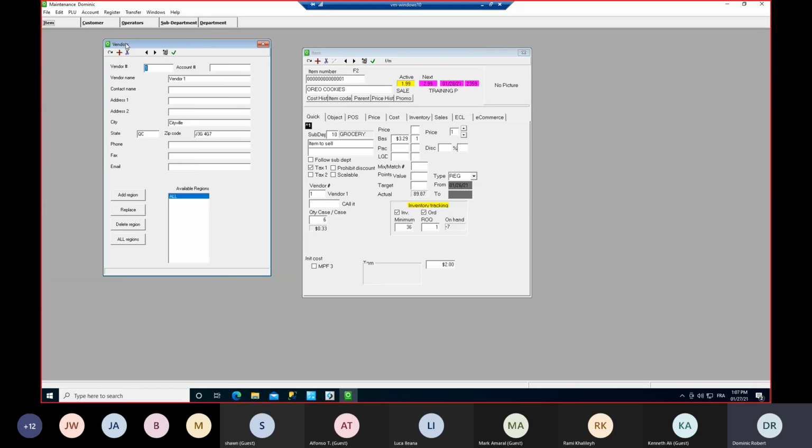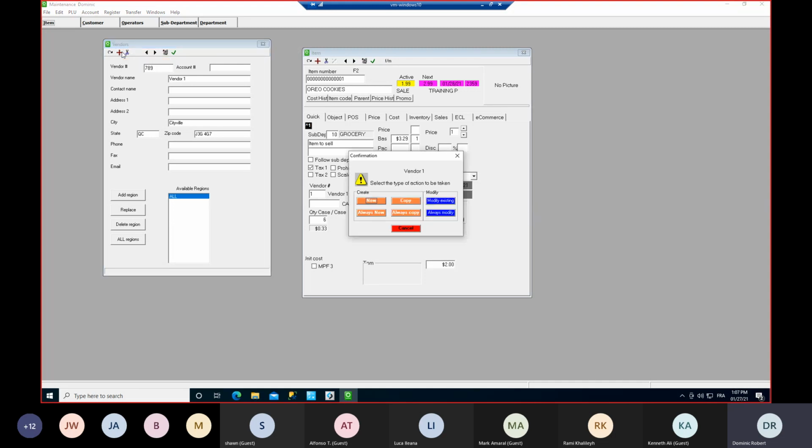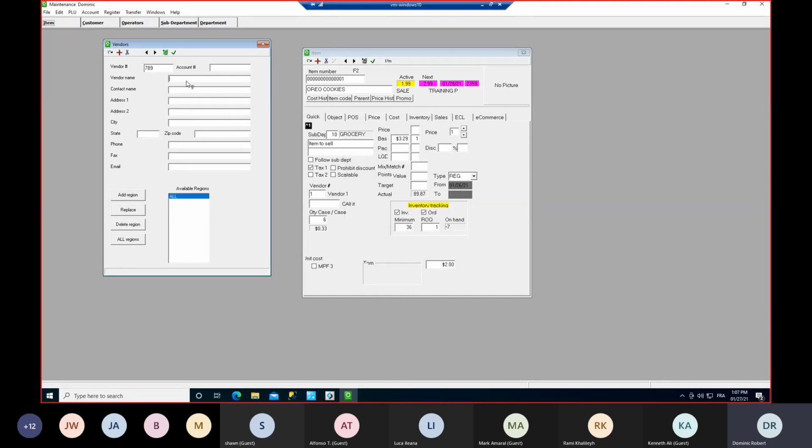So just to continue with the vendors. To create a new vendor, again, we have the option to either type the number in the field or use the red plus at the top. So we can copy from an existing one or create a new one. Vendor name is the vendor name. So here we can create Kraft if we want, contact name, address, city, etc. I'm pretty sure you're familiar with the following prompts.